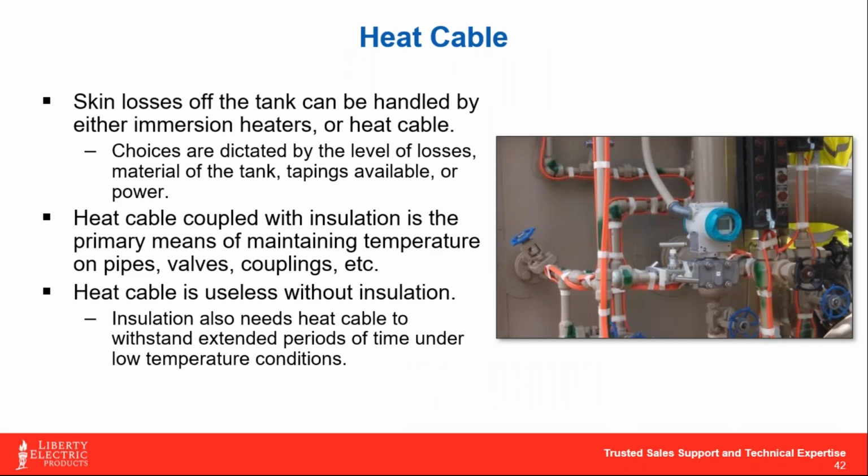A lot of it just comes down to, hey, what's the best for the application itself? But when we're looking at a product for offsetting losses on a tank or a pipe, heat cable often becomes a very good solution for this, because it's a flexible heating element. And again, we can wrap it and bend it.